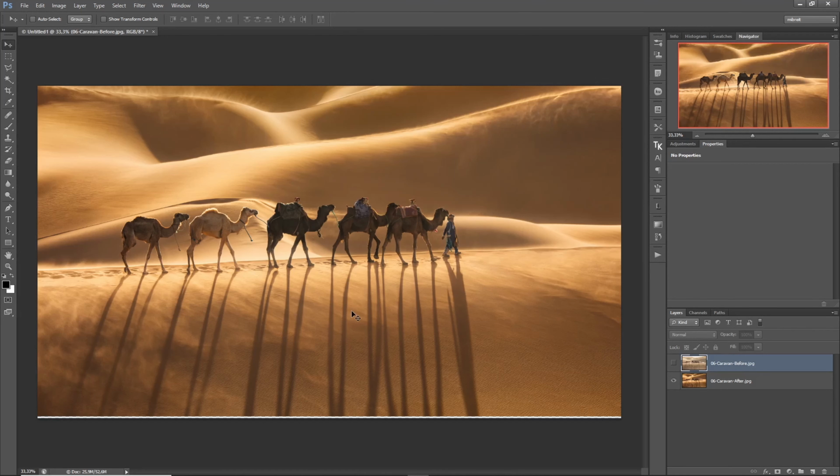And this was the first evening where there was really wind, so the next days there were less and less footprints. But if there's no wind for a few days, you'll have quite some. Also, Mohammed and his dromedaries were walking this ridge from the other side before, so I had to do quite a bit of cloning. So let me show you the before, and then you'll also spot another thing I did.